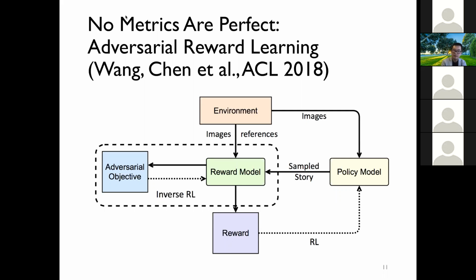So in this case, the hope is that once you have a better reward model, then we'll be able to generate a numerical reward, and we can take this reward, right, and fix the reward model and update the policy model. So it's a two-step policy learning process: once we fix the policy model, we update the reward, and we can also fix the reward and update the policy model.